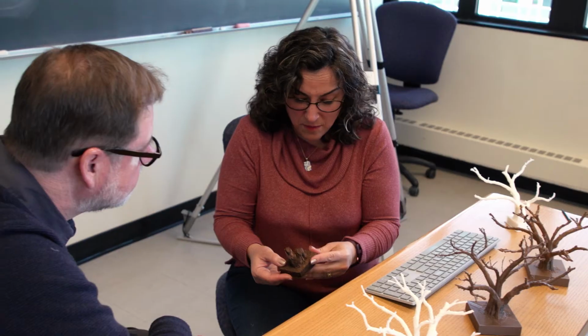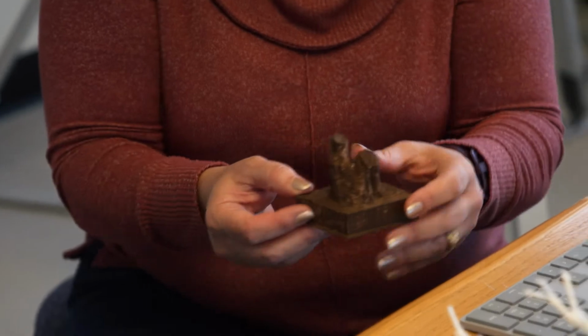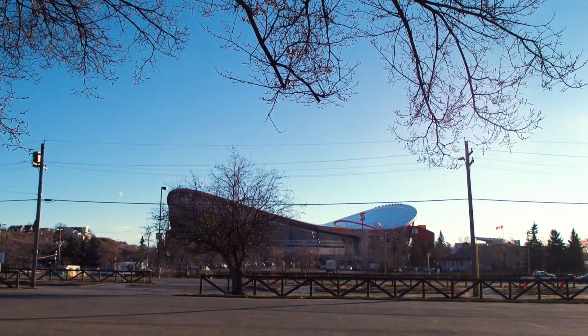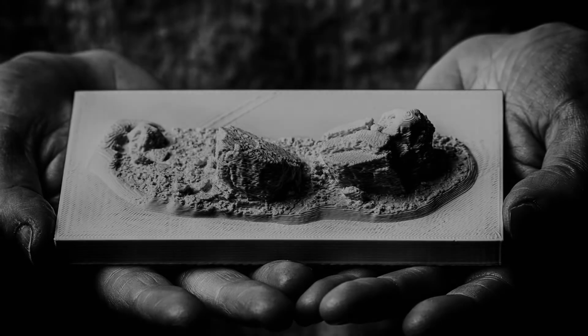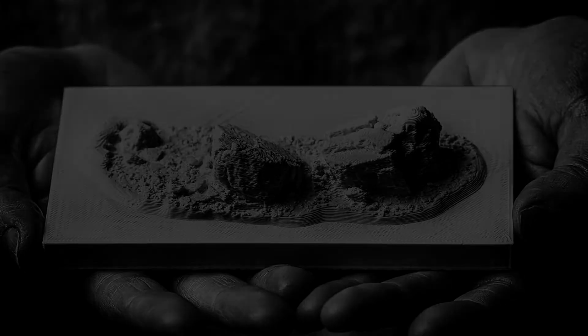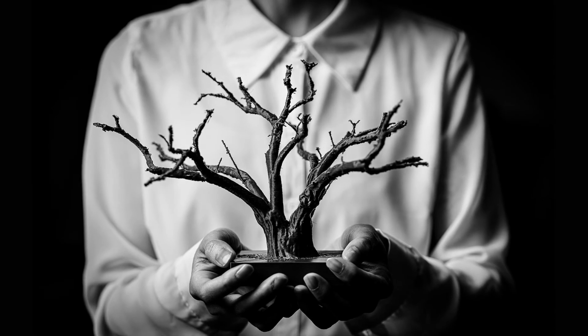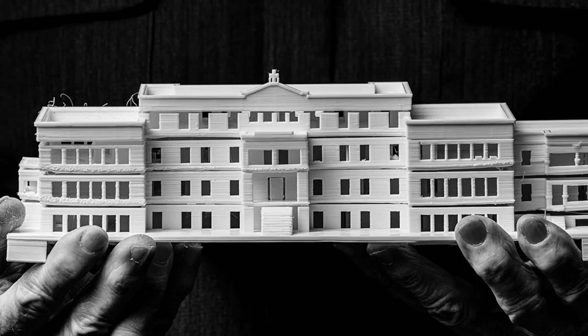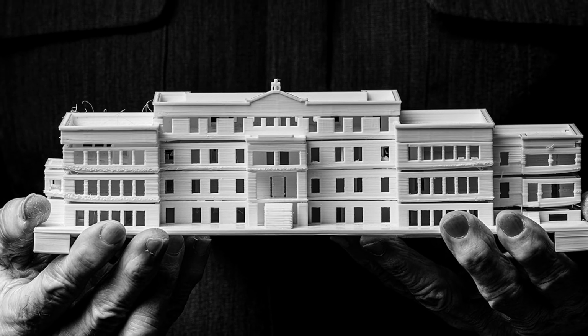In Alberta, we recognized that there's a lot of heritage that's currently at risk due to the impacts of climate change and human-caused destruction. So digital preservation, although it's never going to be as good as having the actual site, it's almost the next best thing, and it provides us with a way for future generations to appreciate our history as a nation, both good and bad.